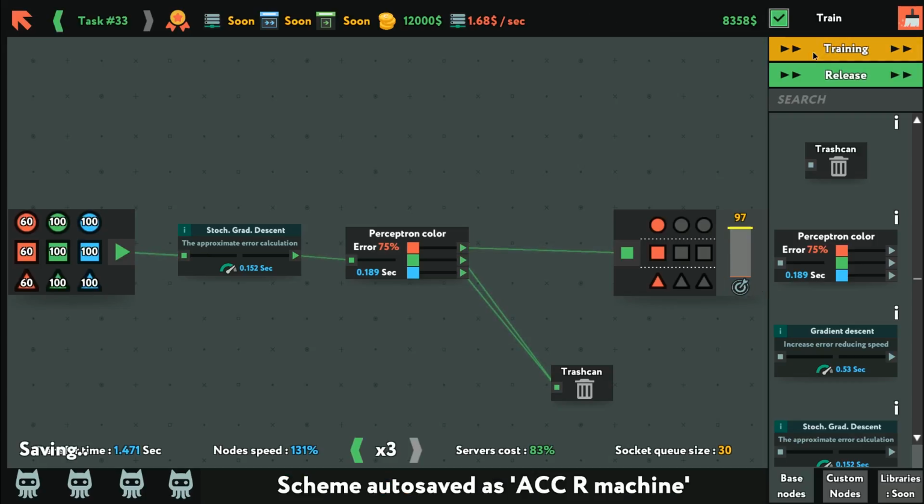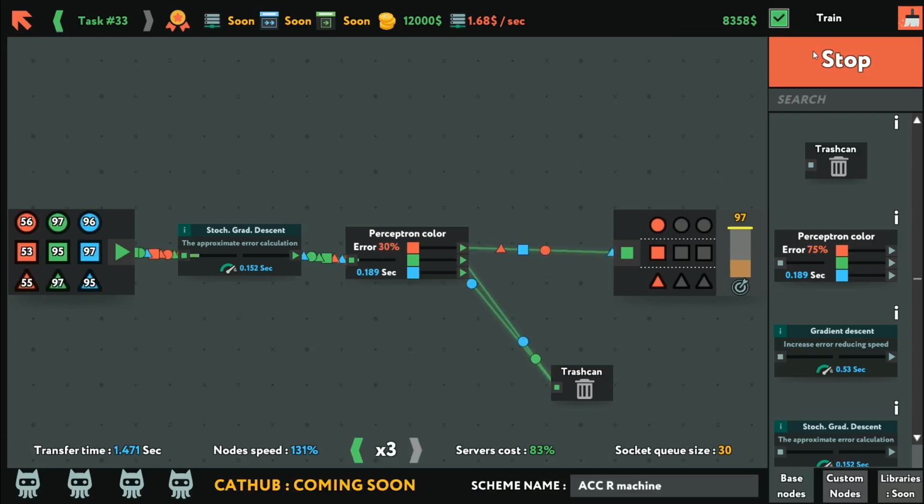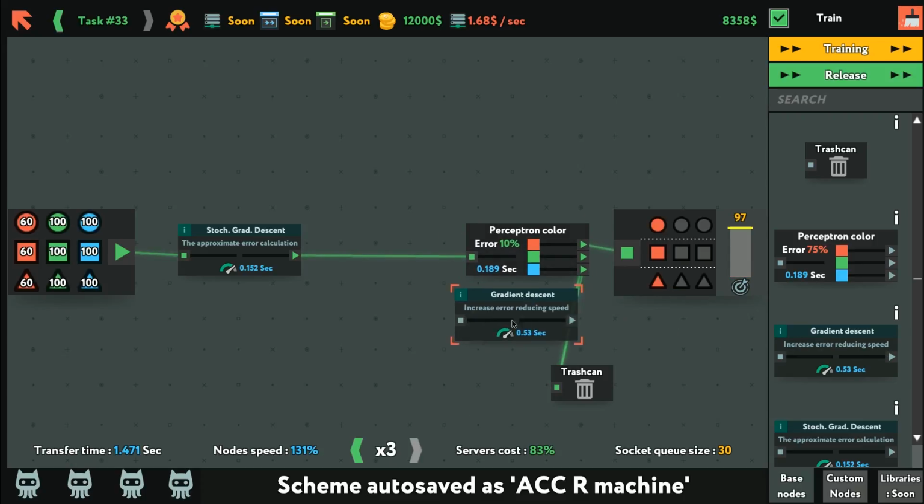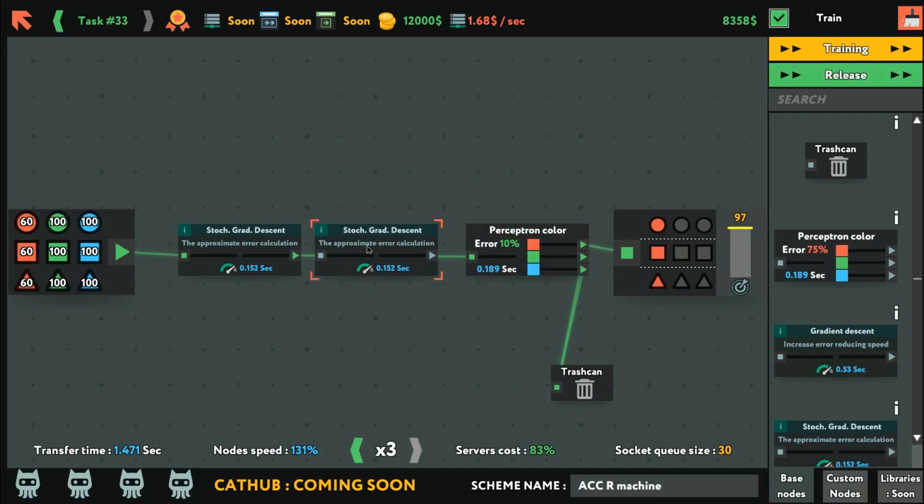Oh, no, we need to train this. Thank you very much. And the error is getting low, but then it kind of stays. It kind of flickers back and forth. It's not getting better over time at this point. We may have reached kind of a peak of what we're able to do. Can we throw 2 stoichs in front of here? The thing is, this doesn't really represent what we're doing anymore, which is kind of a bummer and frustrating.